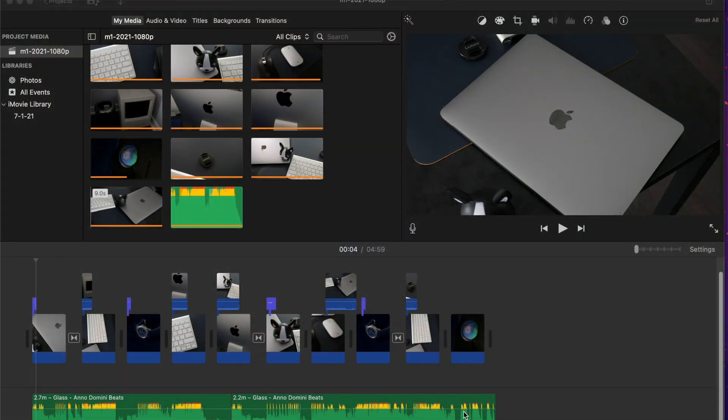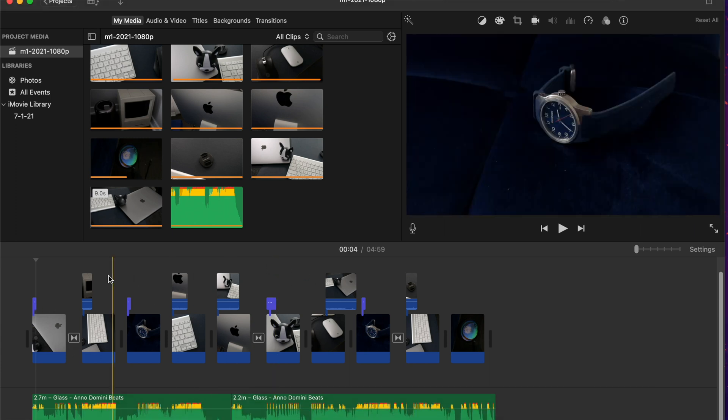When rendering, I went to Export File, selected Quality: High, and Compress: Better Quality on both machines — exact same compression settings to keep the test accurate. At the end of the day, we're comparing the M1 as the powerhouse versus the $148 2013 iMac, and asking: is it really worth spending the money when all you're doing is 1080p? Let's go.